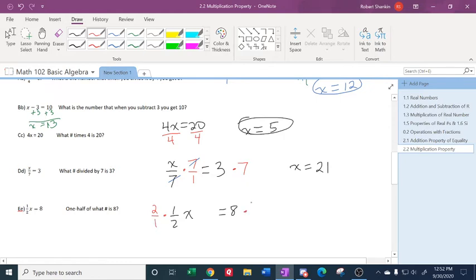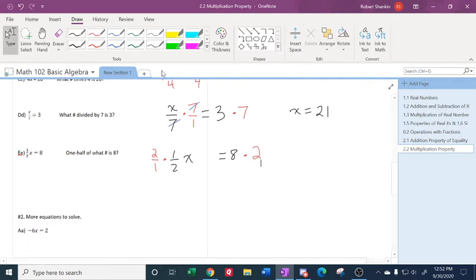Now 2 over 1 is the same as 2. And let me put the words here. We multiply by the reciprocal of 1/2. Now the reciprocal means you flip it over. And why would I multiply by the reciprocal? Because it gives this one and this one on top, one on the bottom, gives them a chance to cancel each other out. Divide by 2 and I get 1, divide by 2 I get 1.